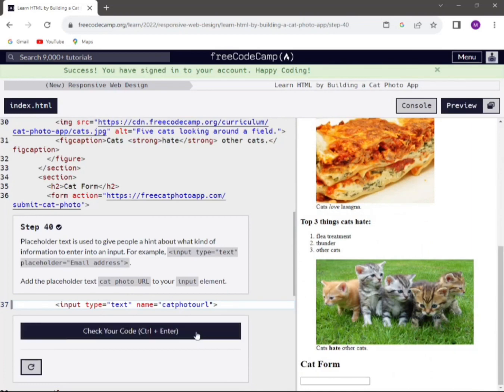Placeholder text is used to give people a hint about what kind of information to enter into an input. For example, add the placeholder text catphotoURL to your input element.